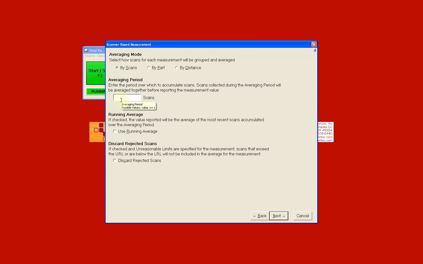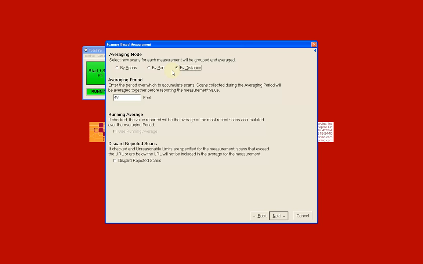If averaging less than 50 scans, performance may be improved by averaging a multiple of the number of scanning facets particular to your gauge. The T-Laser 230 has 12 scanning facets, so I am averaging 48 scans for each reported measurement value. You can average by distance by selecting the radio button next to By Distance and then entering your averaging period using the calibrated units of your encoder.